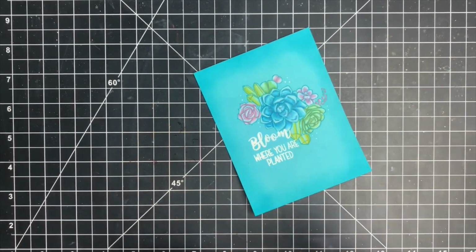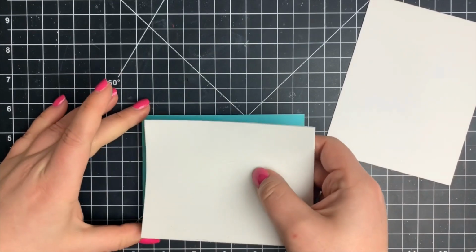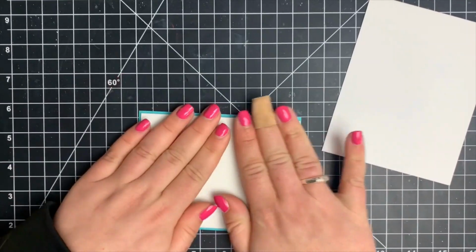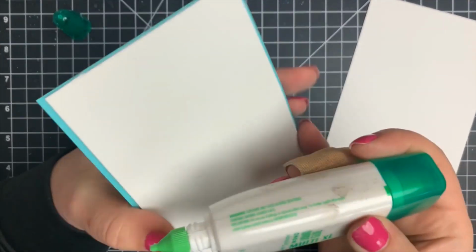Added a few dots around my image there and used some fun foam to pop this up onto a white A2 size note card. And that is it. That is the card for today.